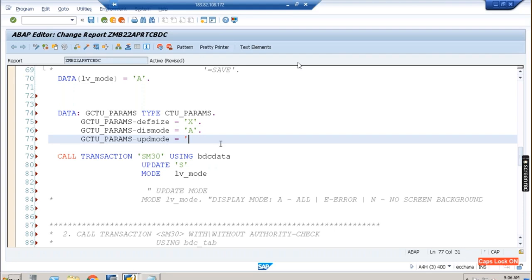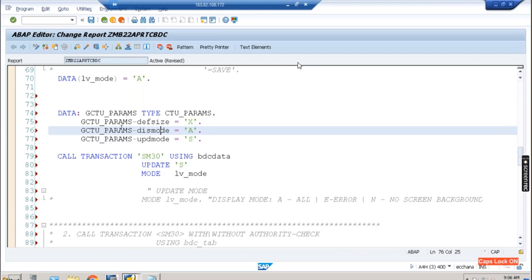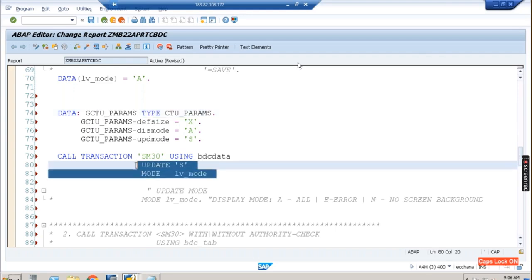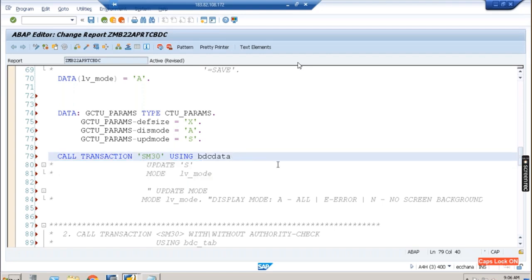Okay, XA, the update mode, synchronous and asynchronous. Synchronous I'm going to use. You can use A also. All these modes we have learned, we can put it over here. So once you have created the parameter, you can comment this update and just use that.